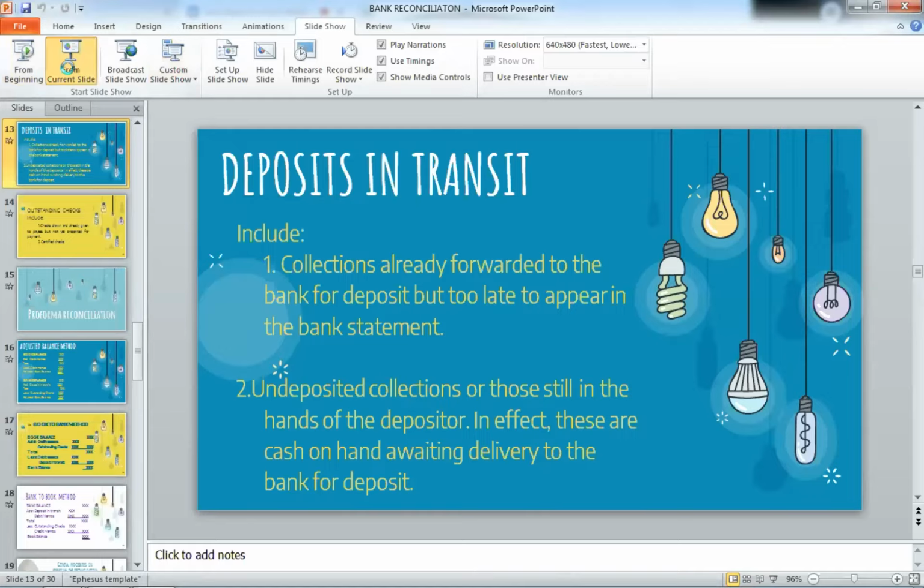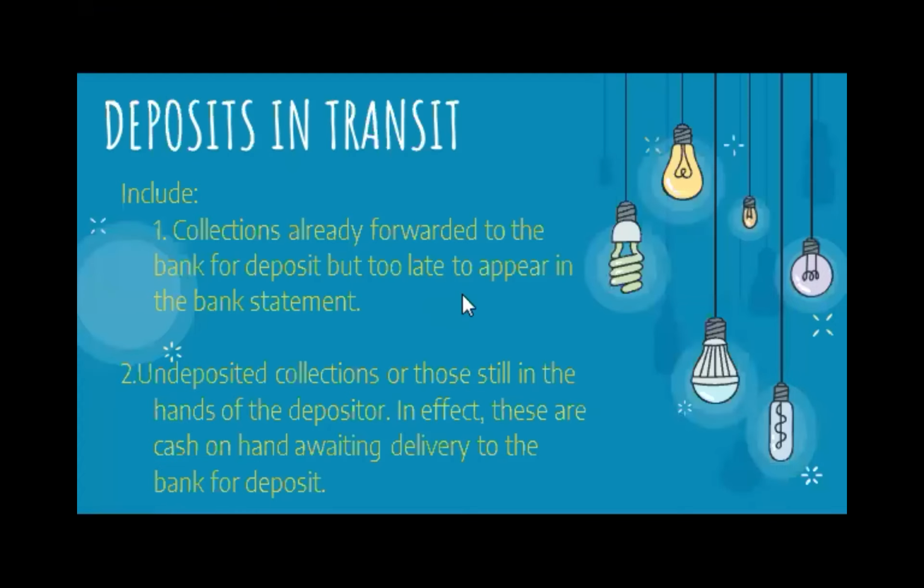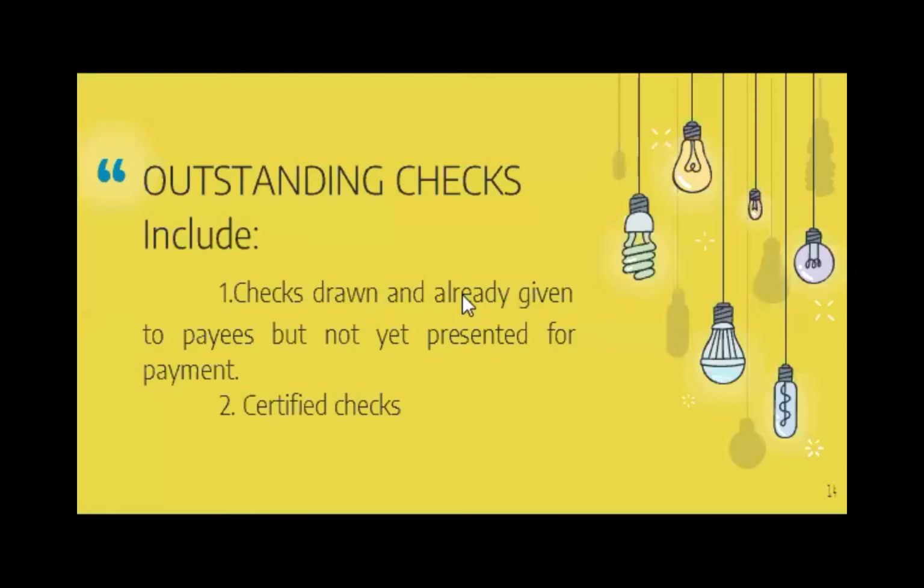Yun yung undeposited, inclusive yung cash on hand natin that is awaited for delivery to bank for deposit. So next is the outstanding checks. Ito naman yung mga cheque. So ang nangyari here, we are the payer. So ito we give a check to our payees. But then hindi pa ito na-record as disbursement kay bangko kasi si payee hindi pa na-i-encash yung cheque, kasi kahit kailan niya gusto pwede niya ma-encash. So that is why this is still outstanding, no? Hindi pa siya na-record kay bank, not until i-encash na yun ni payee natin.